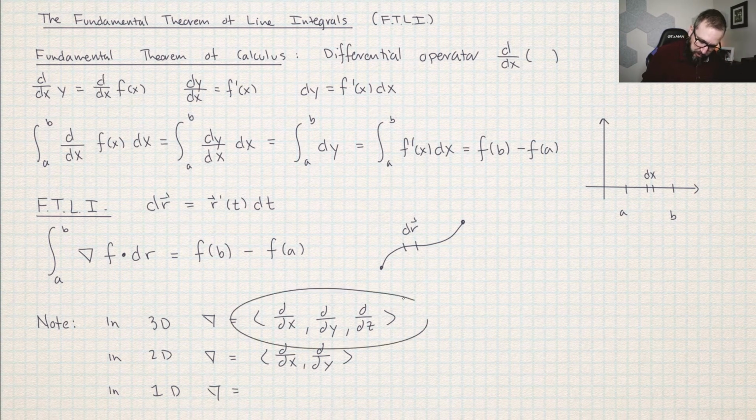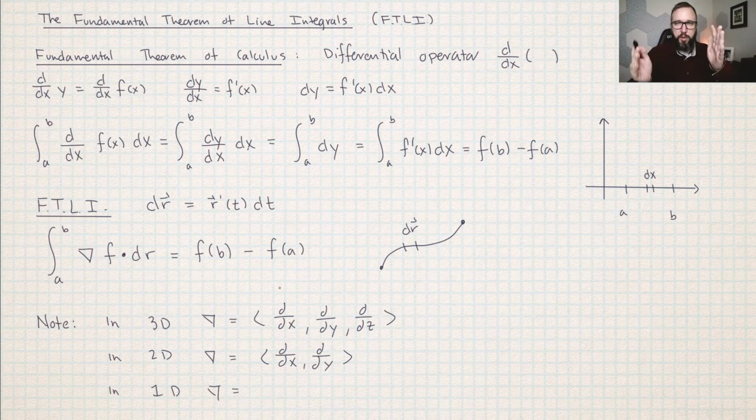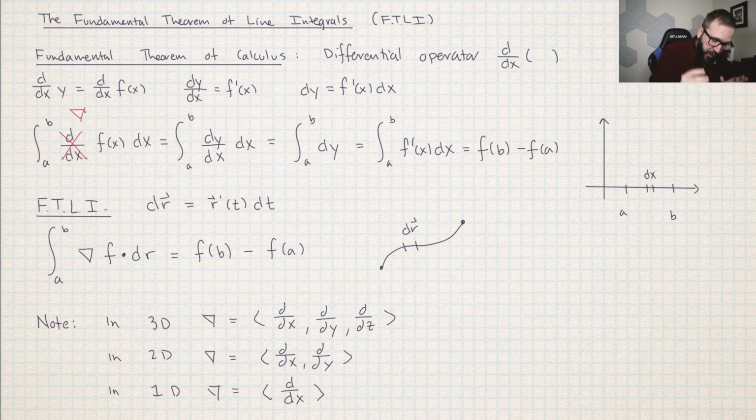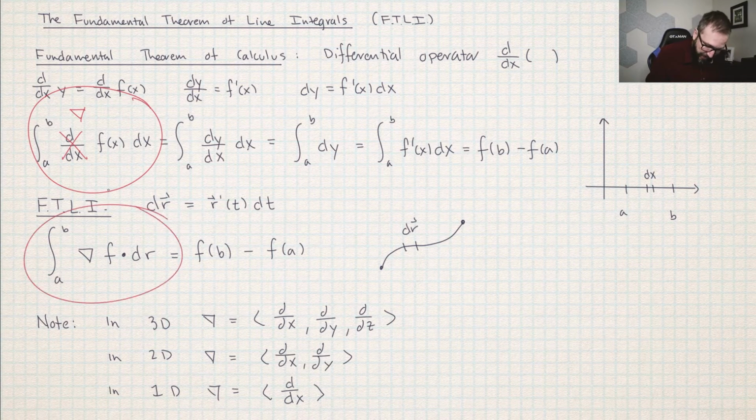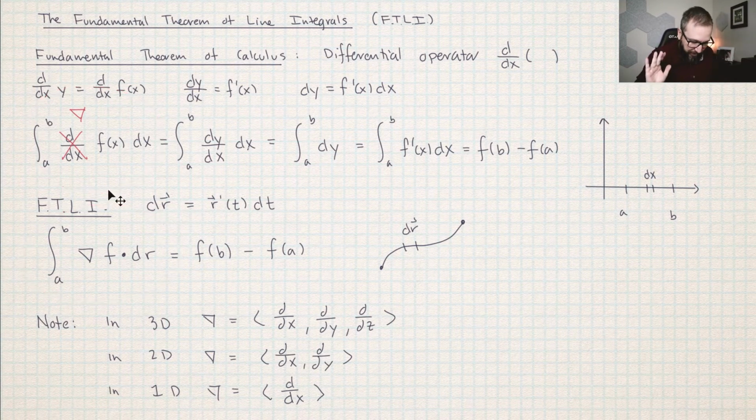In 3 dimensions, the gradient is partial x derivative, partial y derivative, partial z derivative. In 2 dimensions, the gradient is partial x derivative, partial y derivative. In 1 dimension, the gradient should be a vector, but there's only one variable, x, so the gradient has to just be d/dx. So if you want to make the fundamental theorem of calculus look even more like the fundamental theorem of line integrals, this is totally legit. You could just put a gradient there, and then these symbols are literally exactly the same as those symbols right there. So hopefully I've convinced you that symbolically, this is really nothing new.